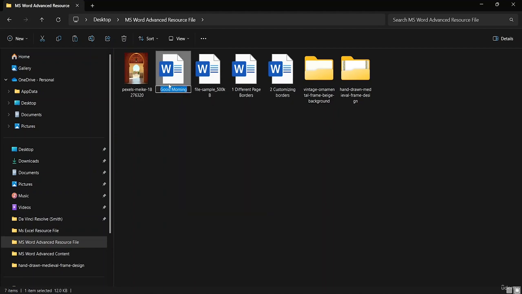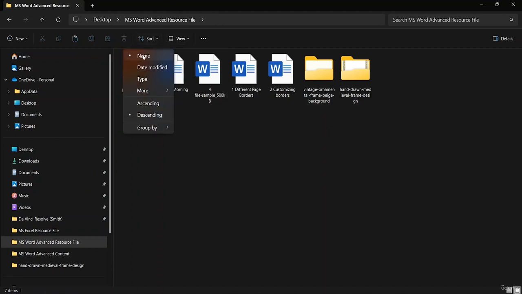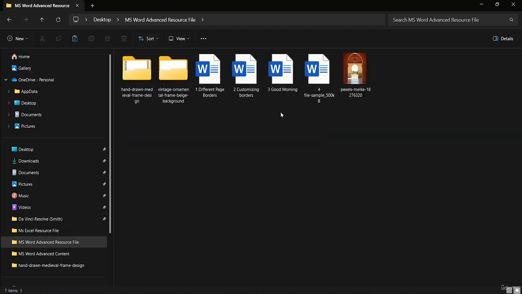And suppose this file I want to put in 3, space over here, and in the same way I will rename this file as well, 4 and space. Once I click over here and come to the sort option and click, you guys can see these are now being sorted according to the names.